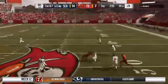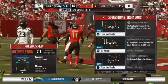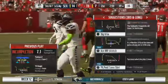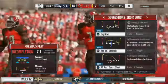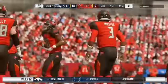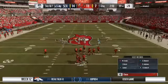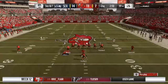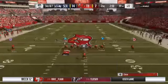Now Winston, and the hit jarred it loose. It's incomplete. Anytime a defense can sit back in a zone like that, it tends to create a lot of congestion in the middle of the field. Makes it very hard to slot one in. Looked like I-4 at rush hour in your hometown of Orlando, Florida. An absolute mess. They head to the line facing a 3rd and 7 following the incompletion on 2nd down.